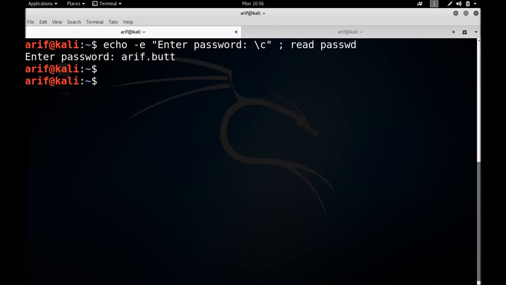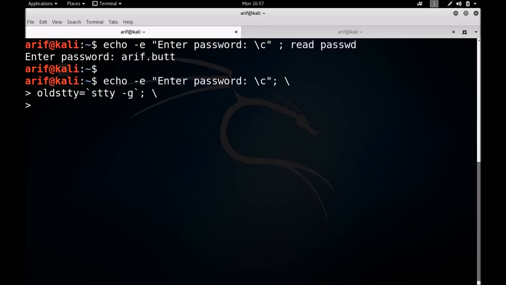So let me give a new command now. Let me say echo -e "Enter password \c" for receiving it on the same line. Put a semicolon over here, and let me put a backslash to continue the command on the next line. And let me save the current setting of the terminal driver in old stty, and the current setting can be received by the command stty -g and semicolon, and let me put a backslash.